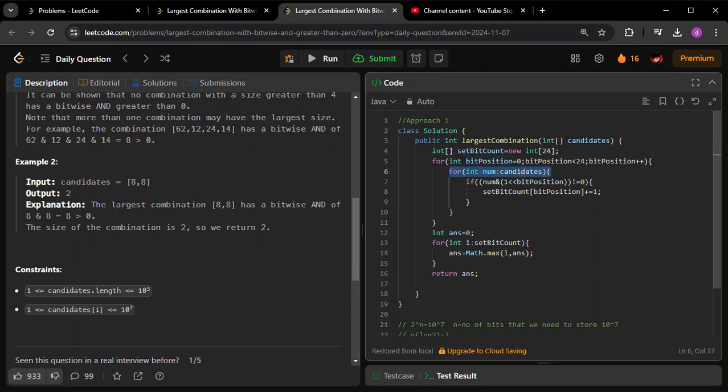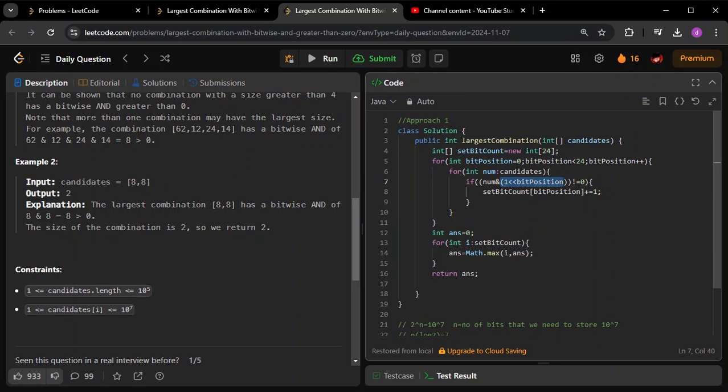If you're not aware, you can use this. It is slightly easier to write and much easier to read also. What I'm doing here is num and then this particular thing, which is not equal to 0. What is this, by the way? I've explained this in detail in my other video, the Python video. What we are doing is a left shift here. I'm left shifting one by a certain position.